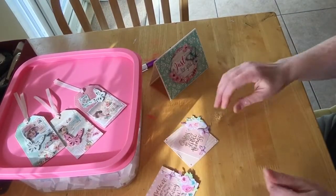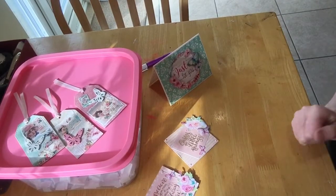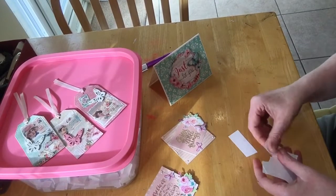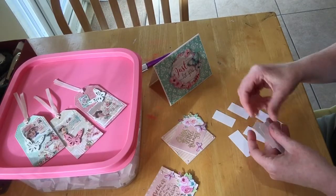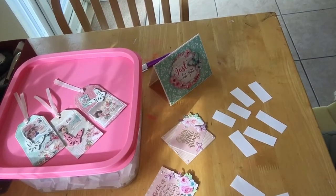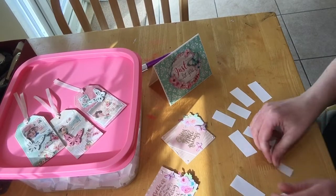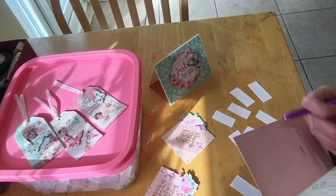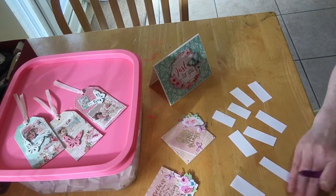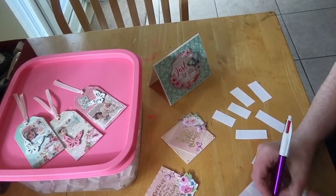Absolutely gorgeous. So before I do anything, thank you ever so much, Kazzy — beautiful, and I love my card, beautiful. So that's two, four, six, eight, ten. Let me put you in before I forget — I've already put your others in. One, two, three, four, five, six, seven, eight, nine — one more. I've already put your others in like I said, for the video responses you've done for me. Kazzy, you're number 25. I'll just quickly write these down, put you in there, and then I can draw the winner.